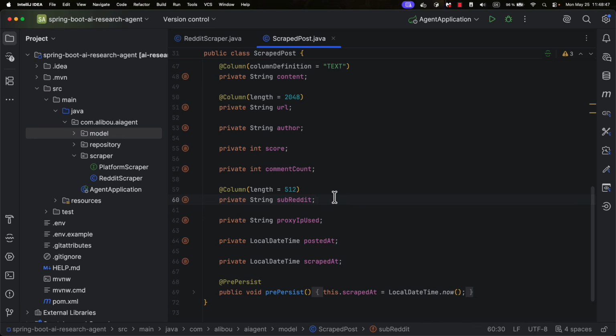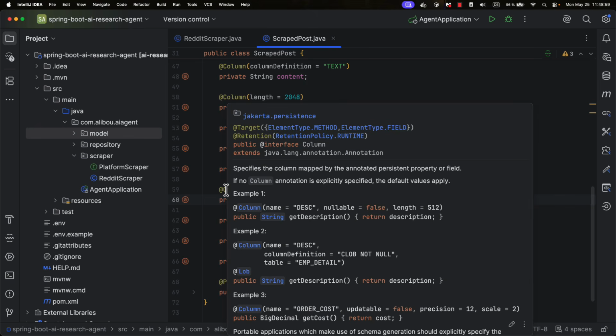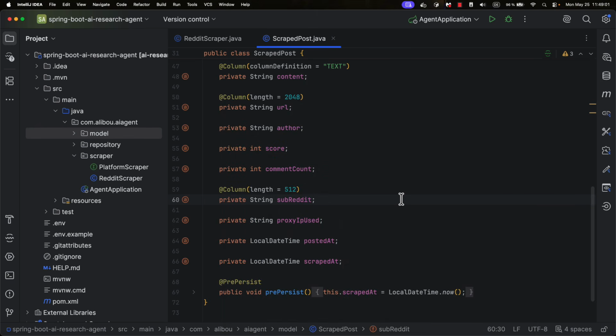We need to pass the URL and fetch that one. The thing I want to explain is that when we want to scrape Reddit, we need to fetch the URL and go through the proxy. So instead of rewriting or duplicating the same code in each scraper, we can simply move it up to a higher level, as I mentioned.